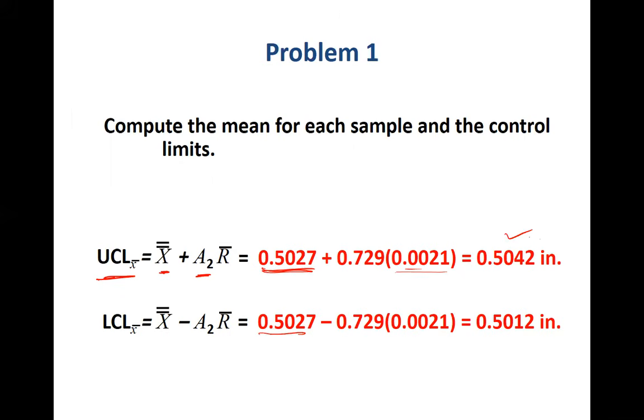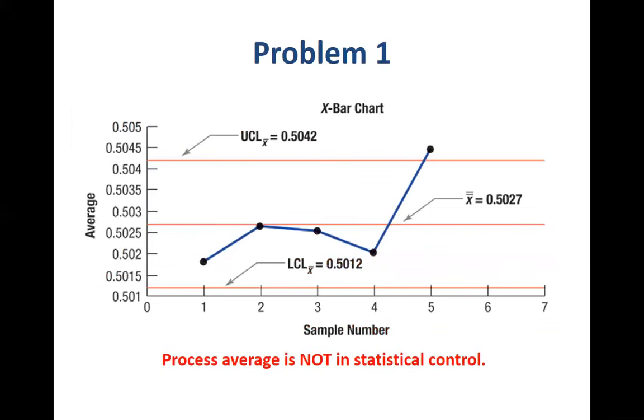So we now have both upper control limit and lower control limit, so we can create this XBar chart. So that's your upper control limit, and that's your lower control limit. The values are what we just saw in the previous slide. The center, or the nominal value, is the x double bar, which we calculated for the given problem. So we're going to now substitute the numbers for each sample within this chart.